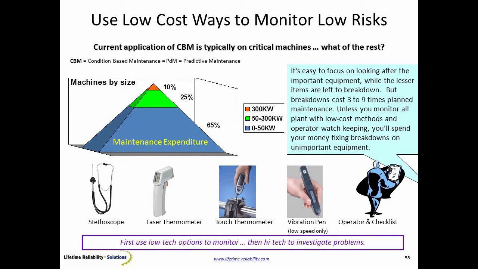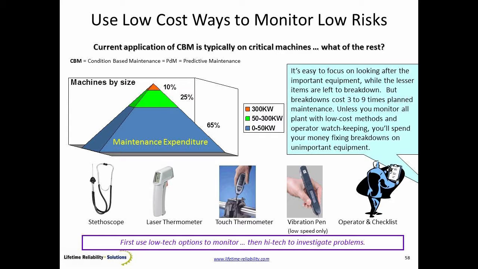All this is, it's a repeat of our previous slide, and this is simply saying if we have low risks, we don't expect to have many problems, we can't justify high expense, but we can justify low cost ways of observing those risks. So if I think a risk is, I don't want to live with that risk without knowing how it's performing, how it's behaving, but I can't justify paying big dollars for that, then I want to find some low cost ways. This is the story of Sumitomo Chemicals.